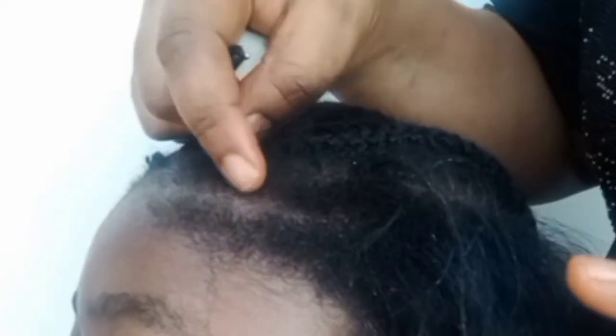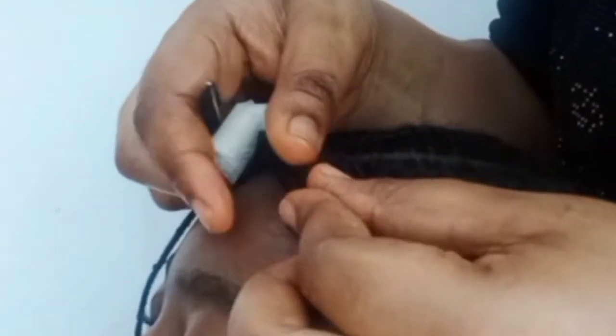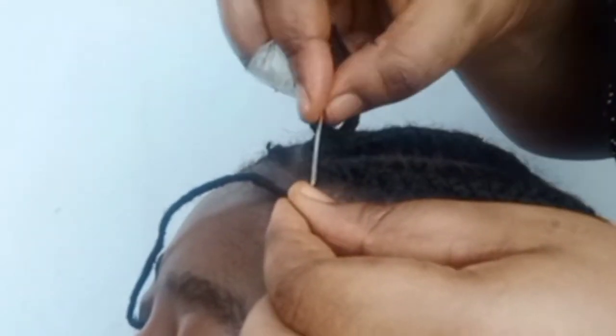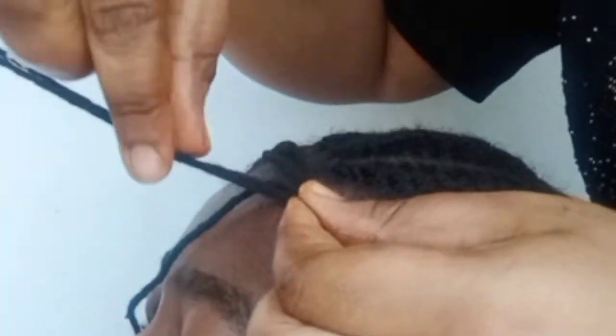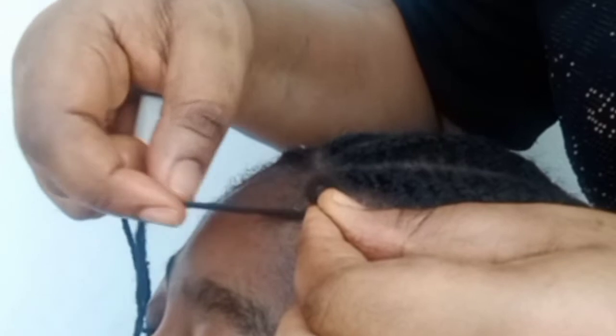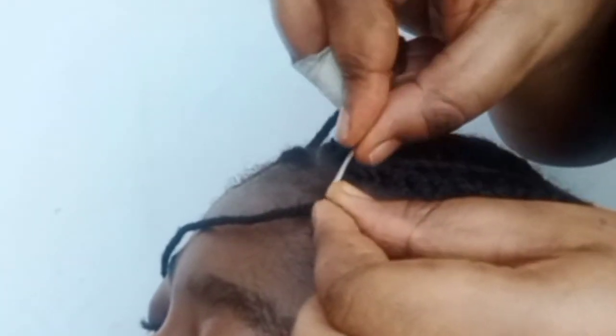Okay, so this is it. Like I said, this is my first time braiding this hair pattern. I actually had an injury on my finger while cooking, so I couldn't do anything with her hair. I had to think of a style and the thread and needle came to mind. I've always watched videos of it on YouTube and I said, let me give it a try. And here we are. I bet you it was easier than I thought.